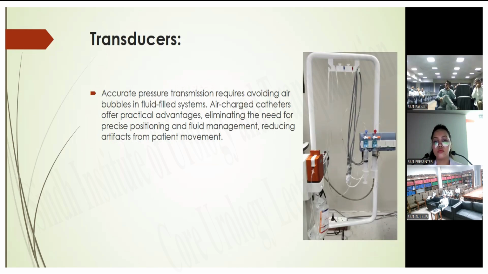Because it is very close to the bladder, and we are measuring the pressure at the level of the bladder. During all our studies, the transducer or the machine must be at the level of the superior border of the pubic symphysis, and that pressure should be zero to the atmospheric pressure. So that is our reference point. And whenever the patient changes position, we must readjust our transducer and our whole setup.